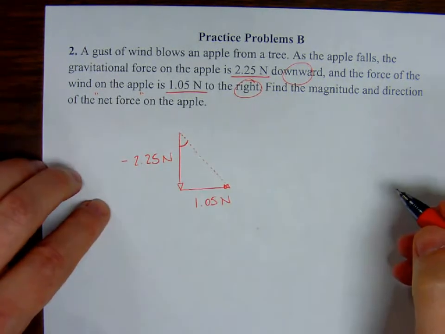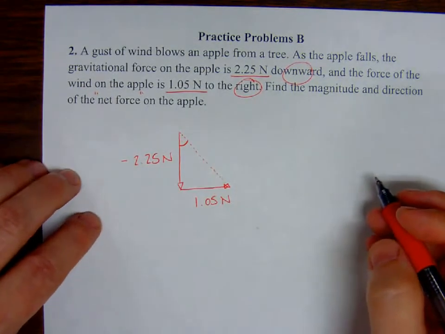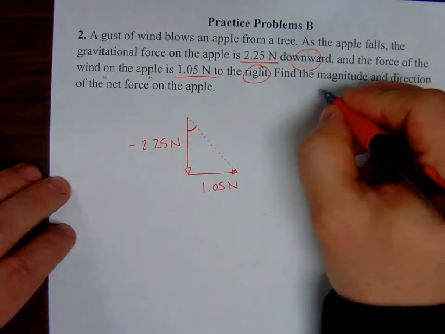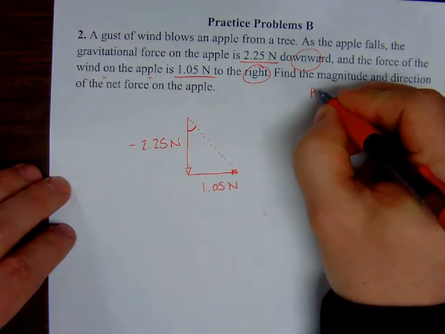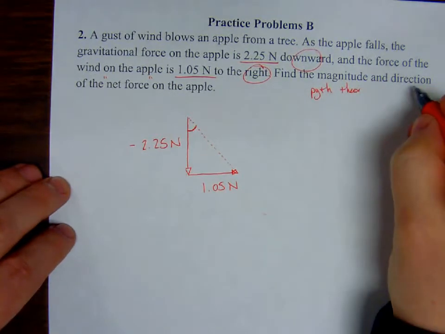All right, so in order to calculate the magnitude, we'll use the Pythagorean Theorem. And in order to calculate the direction, we'll use inverse tangent. That should sound pretty darn familiar.